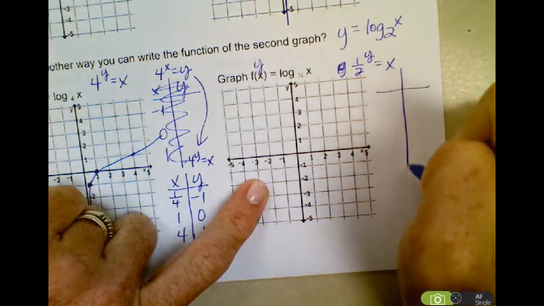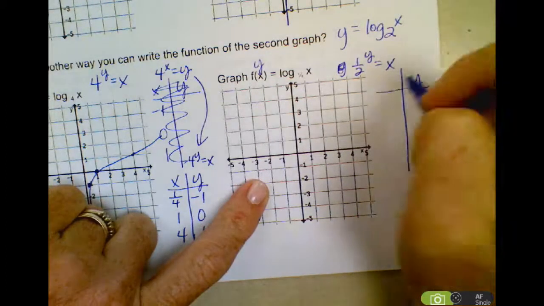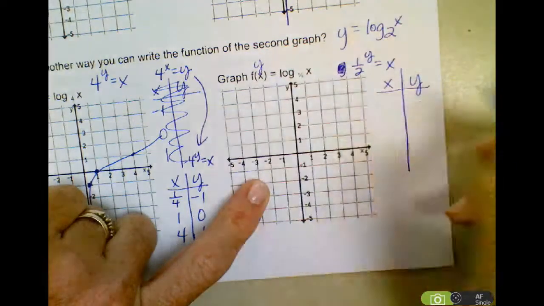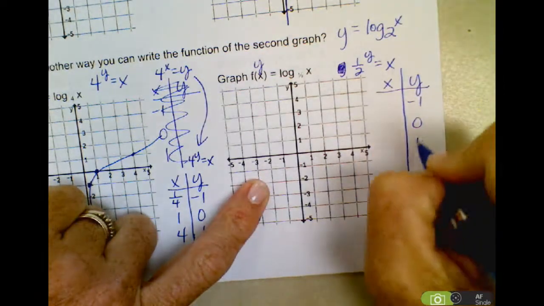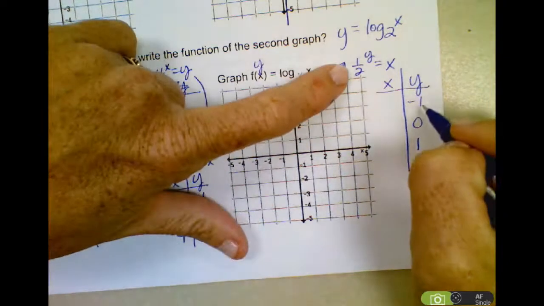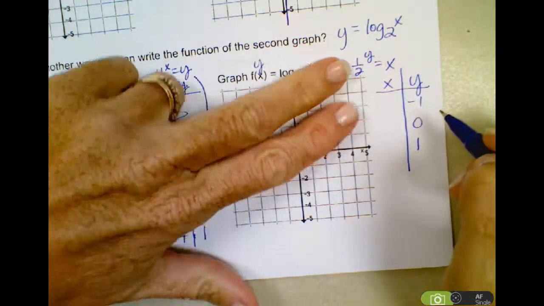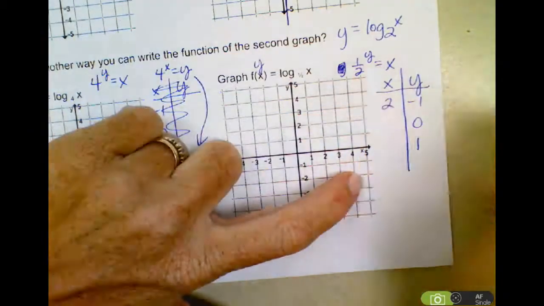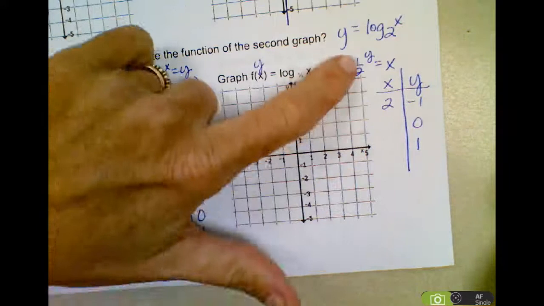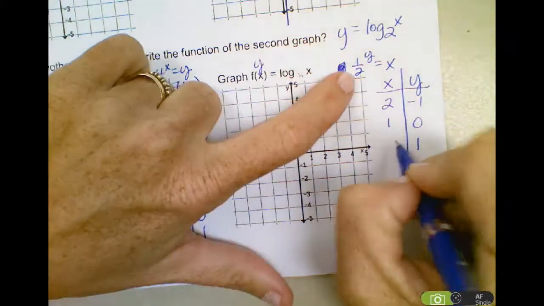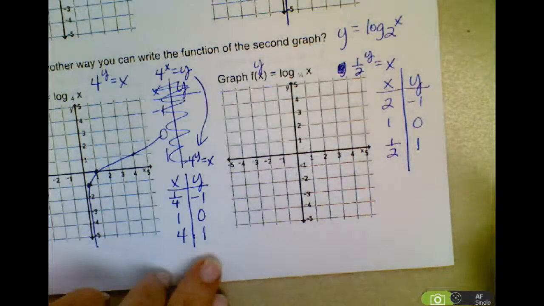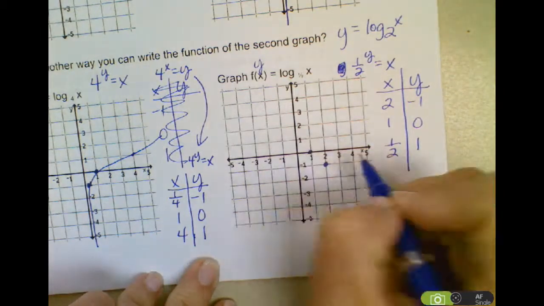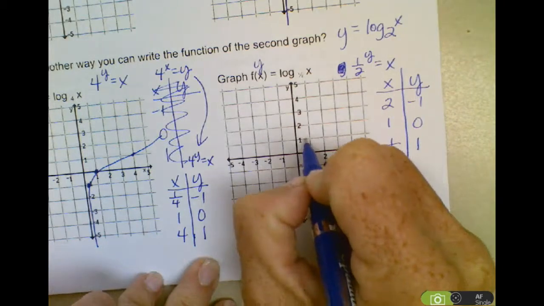So again, I'm going to use my y's as my input this time because it's the inverse. My x is now my output, in theory, if you want to look at it as a graphing method. So -1, 0, and 1. 1/2 to the -1 means I need to raise that to the first power, which would be 1/2, and then I need to flip it over and use a reciprocal because that negative tells me a reciprocal. So that would be 2. 1/2 to the 0 power would be 1, and 1/2 to the first power would be 1/2. So that's 2, -1, 1, 0, and 1/2, 1.